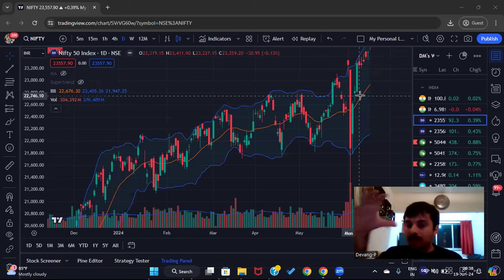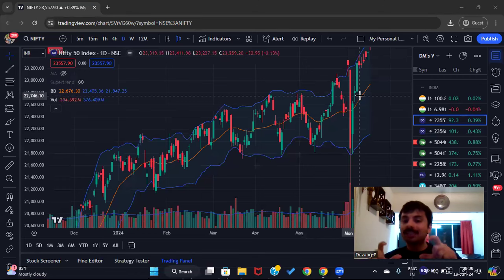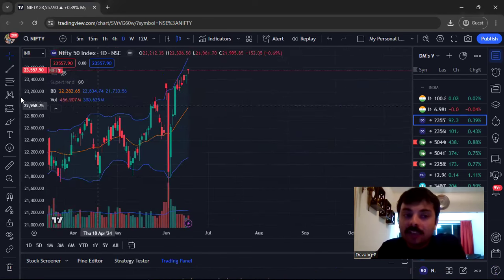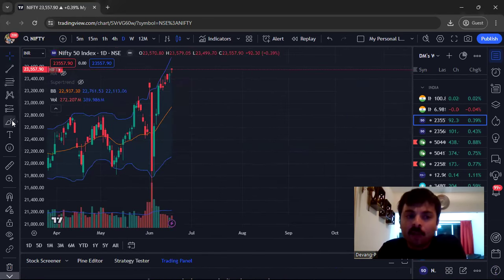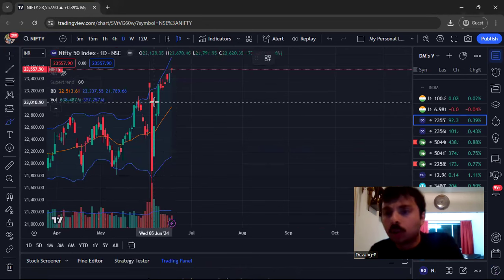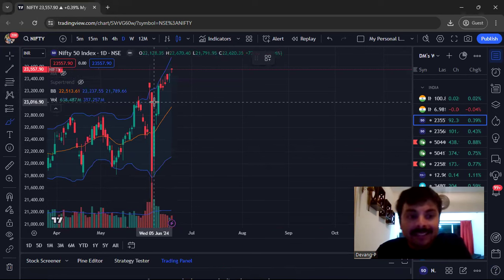Either you exit on the same day close, or you will exit on the next day open, provided your closing is in the top 10-15%. What does that mean? Let me draw it out so that things will make sense, and then we can do a couple of examples I've seen on Nifty and the small cap index, and you can obviously go through a plethora of examples and backtest later.